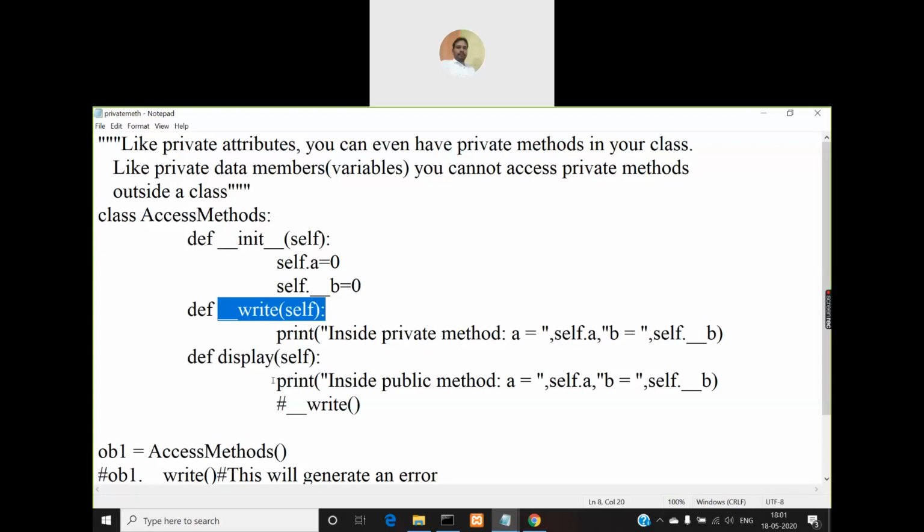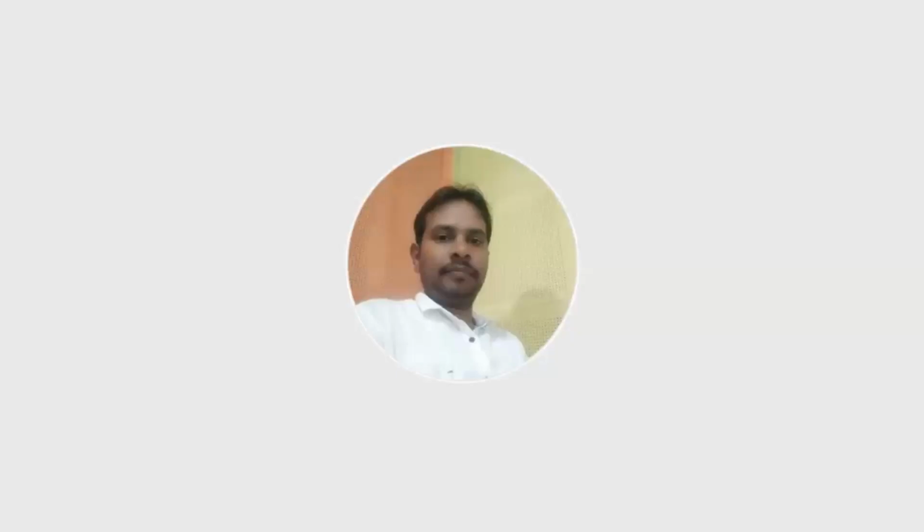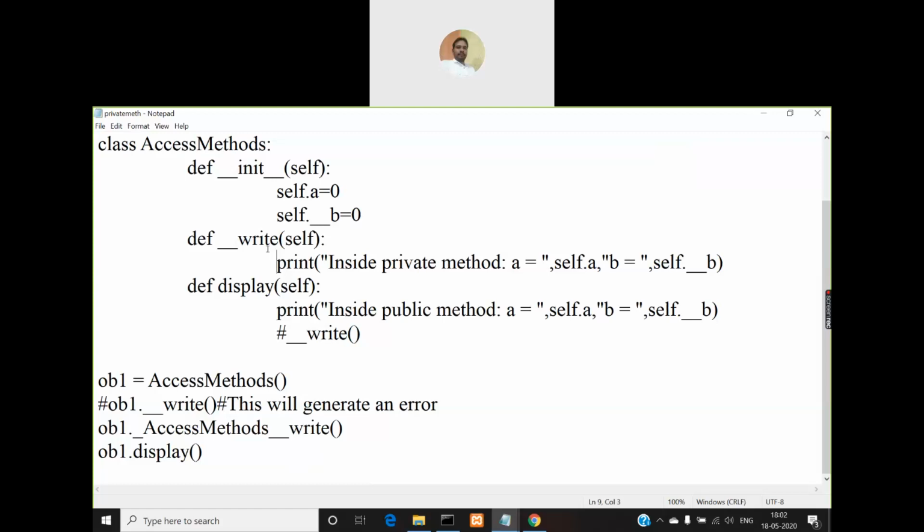Because display is a public method and display is also a member of the access methods class. So you can access both public methods, public data members as well as private data members of the class. And in the private method you can access the variables a as well as b, because even the private method is a member of the access methods class.